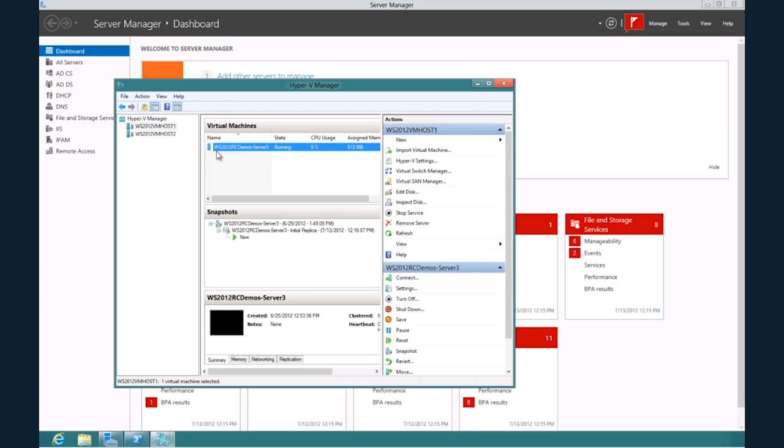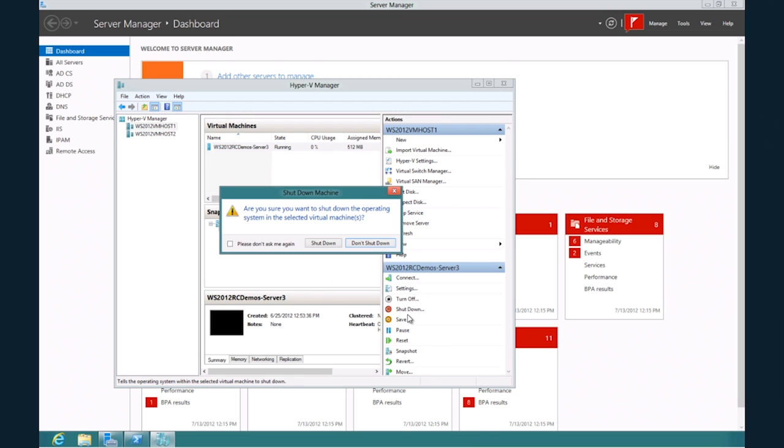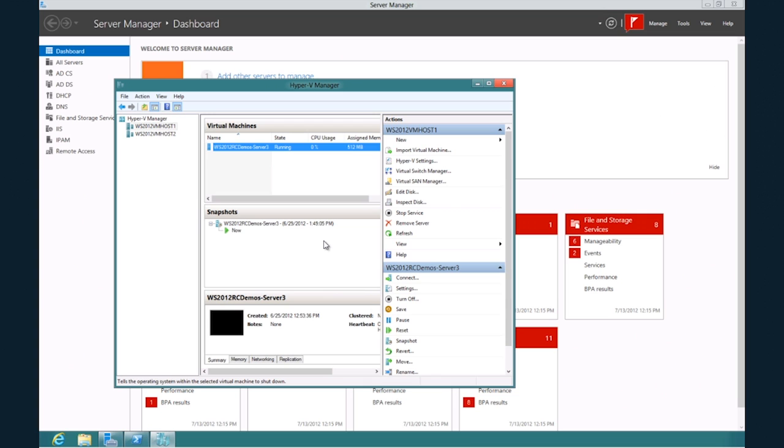So we're going to go back over to our host 1, and we're going to scroll down and do our failover on this particular virtual machine. Let's see if I can get this thing to scroll down for me. So select that one, and we're just going to shut it down. All right, so that's a simulated failure. We're going to shut that down and turn that virtual machine off, and we're going to go down here to our replication.